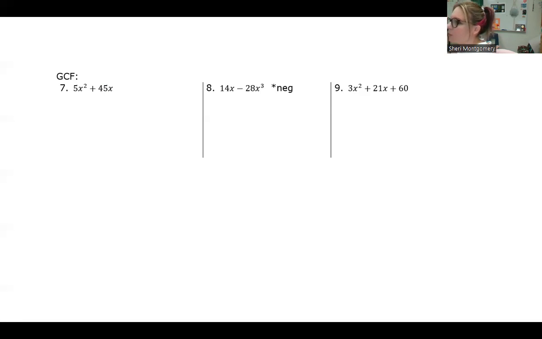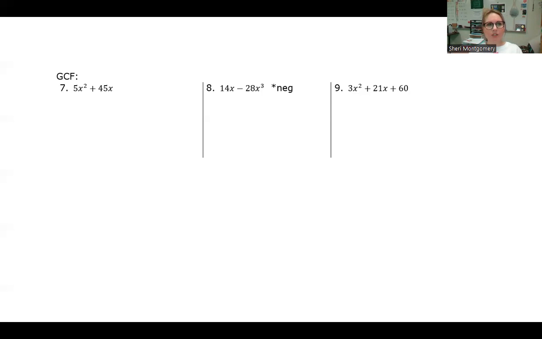On to the back, and my hope is that you have enough time to finish the homework today, but we got to get through this stuff. On to the back. The top says GCF. Who remembers even what greatest common factor is? Anybody remember what that is? No, not really, but you can do it.